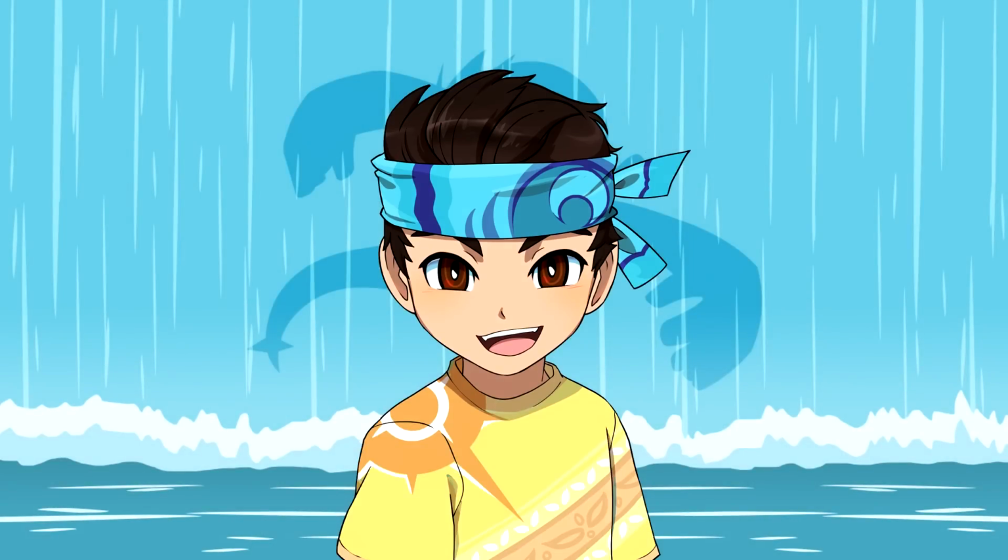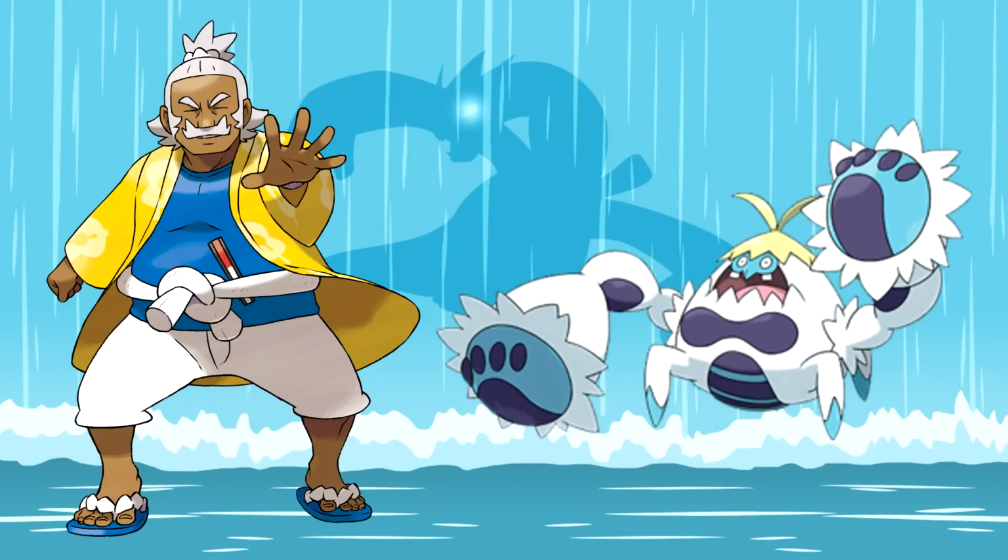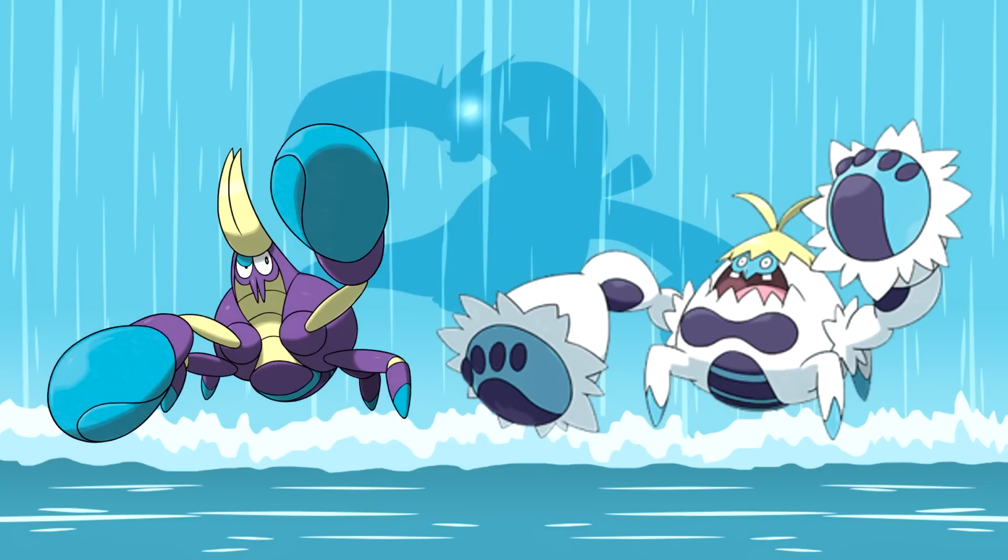In the number 5 spot, we have Hala's Crabrawler and Crabominable once you face him in the Elite Four. The reason I really like both of these Pokémon as Hala's signature Pokémon is because you get to see the Pokémon evolve, which is not too common.